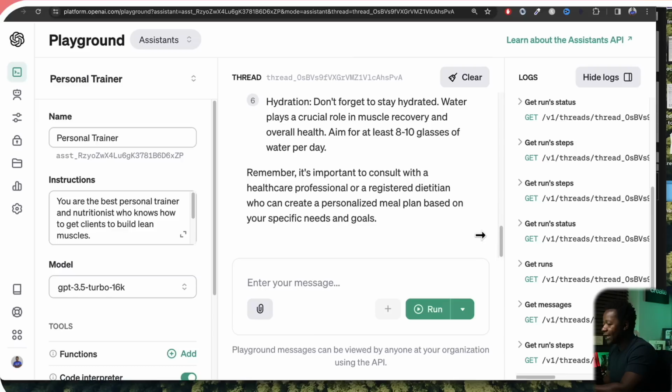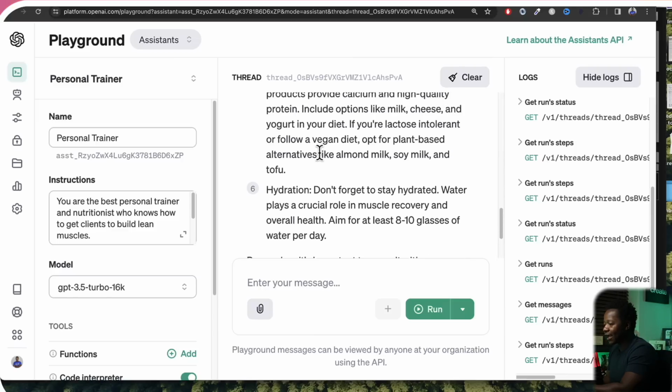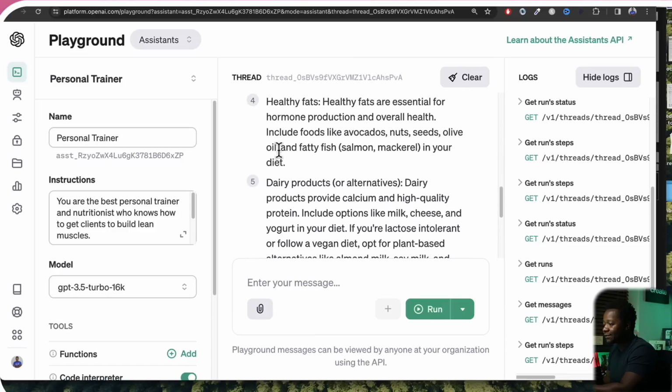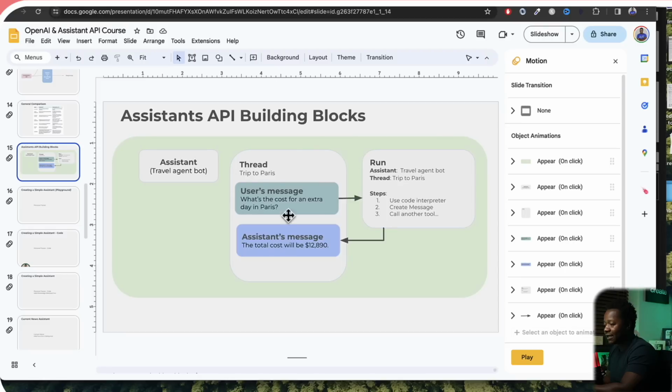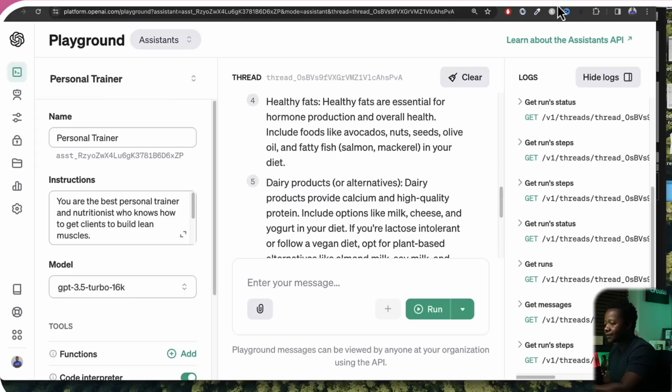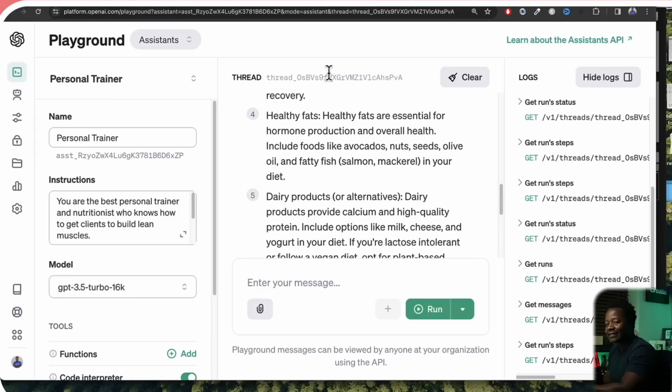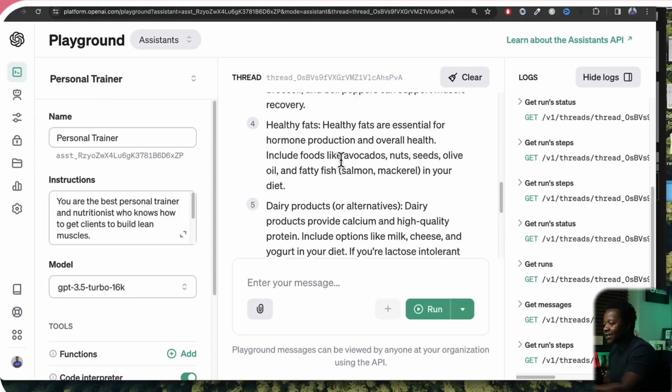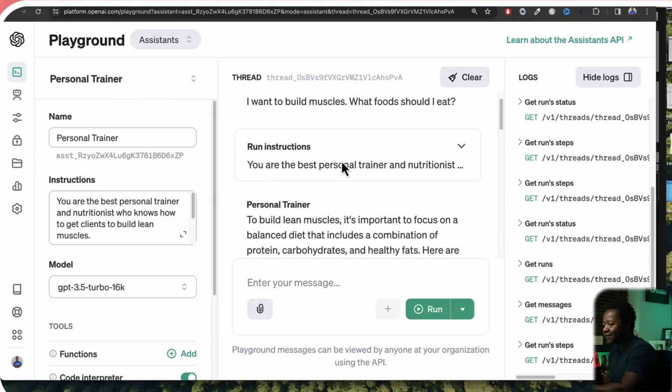One thing you can see here is the thread, and each thread that is created has also an ID. This will make sense later. So you can see here, we have all the information.